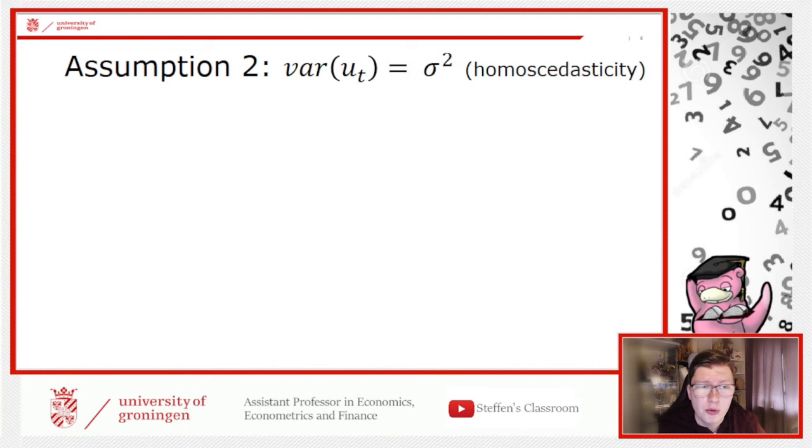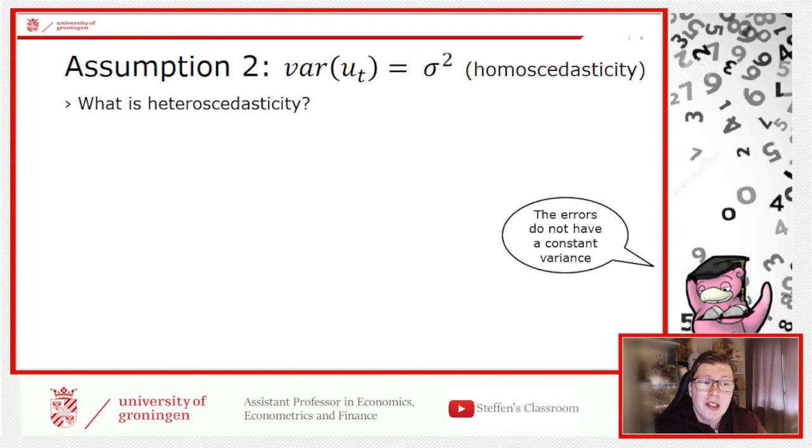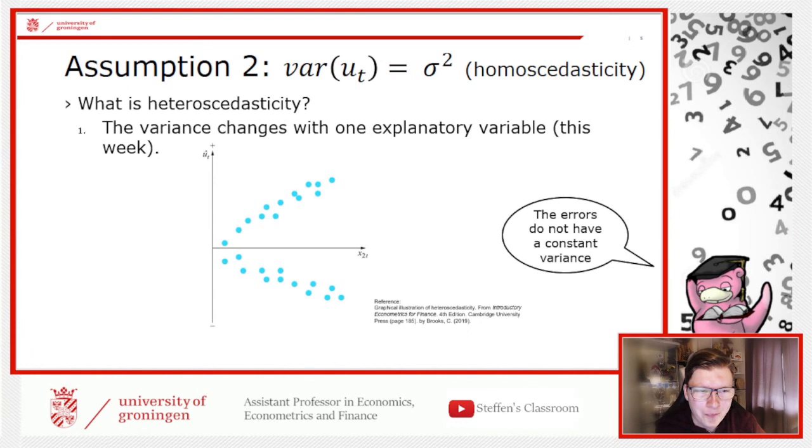And the thing is, what is heteroscedasticity? First of all, that is the case if it's not homoscedastic, so the opposite, right? That is that the errors do not have a constant variance. And you can start practicing the word heteroscedasticity. And I also think for fun, I've included it here as a little point reward, because then you can see me try to say it 10 times fast after each other. The thing is, it comes in two flavors.